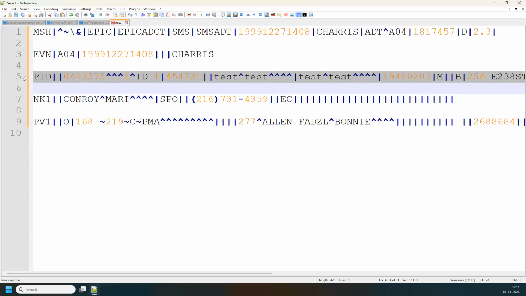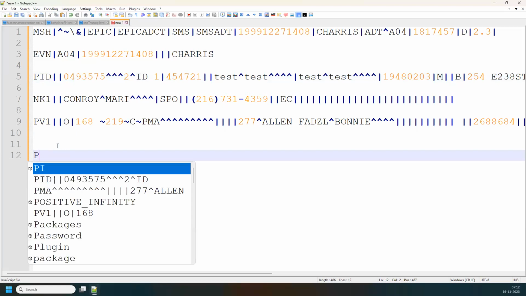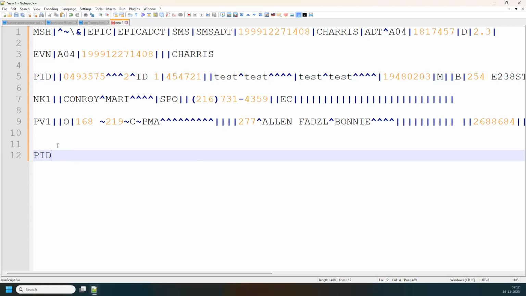Okay. So in PID, you have the patient name, you have the patient's date of birth, you have the patient's gender, and a lot more other data elements pertaining to the patient. Now, whenever you want to read an HL7 message, first you would call out the segment name. So here the segment name is PID. And with yesterday's session, we understood that every segment is divided into fields. So what is a field and what is a field separator? Anything that is held between two pipes is called a field. So this is a pipe, this is a pipe. Between two pipes, there is a field.